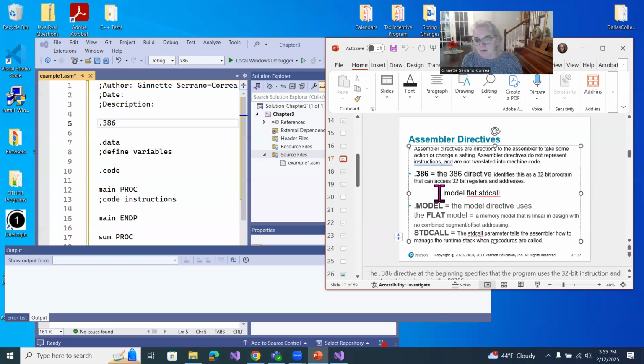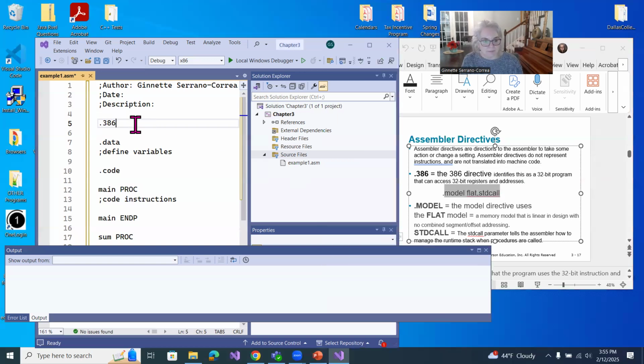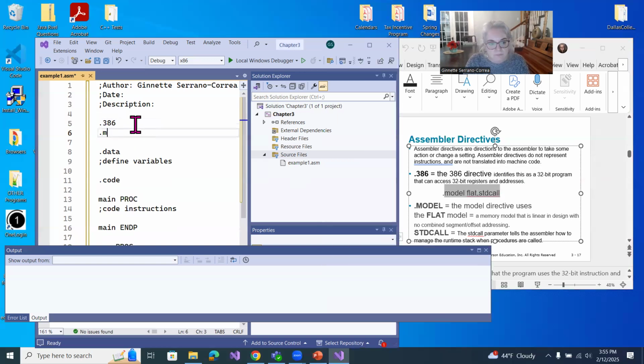Then the next line is model flat stdcall. Type first, std, standard call.